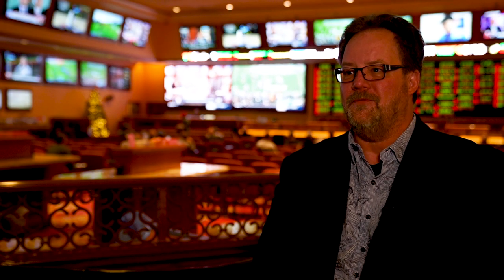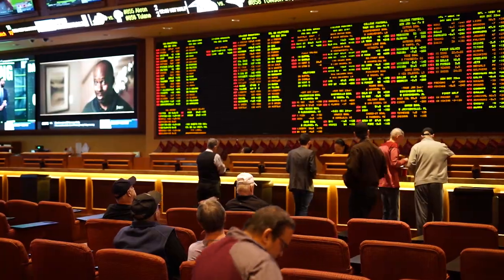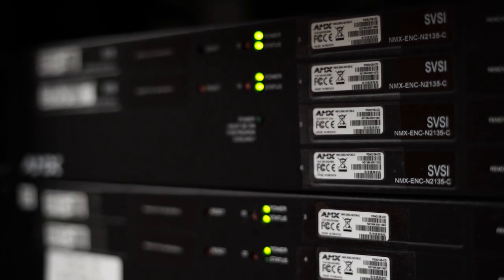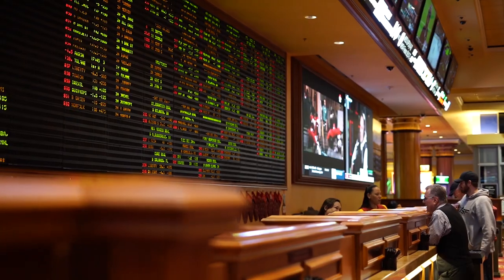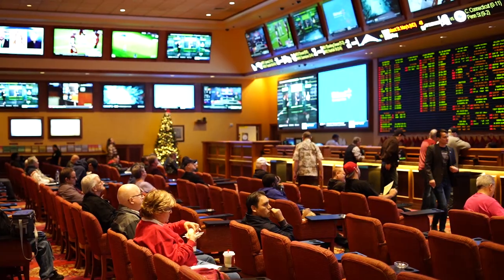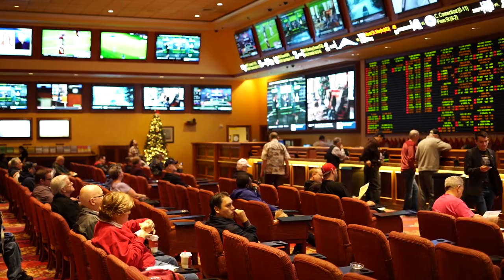Currently the SVSI AMX product line has approximately 50 different SKUs in their lineup, so that gives us a whole lot of flexibility in planning out the best deployment for our client's needs. My favorite feature of the AMX SVSI solution is the commissioning of the product. It is very easy to implement, especially a large system like this. When you're talking hundreds of endpoints, encoders and decoders, it can become quite daunting to implement a system like that. SVSI has made it very easy to implement a system of that size.